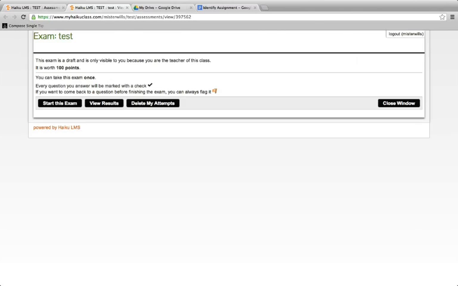Since we defined it as unlimited amount of time to complete the exam, the students can walk away and come back to it later and finish it. And so you see, if students want to skip a question, then obviously it gets that flag there. Students will also be able to see, say they're latecomers, they can view the results and see how their peers did on the test. Now you can hide that if you wish, but it's a nice feature to get students a feel for how difficult the test is or how well they did in comparison to the rest of the class.